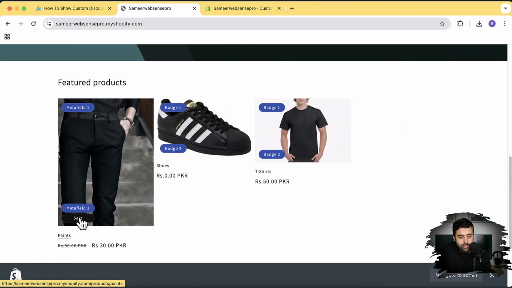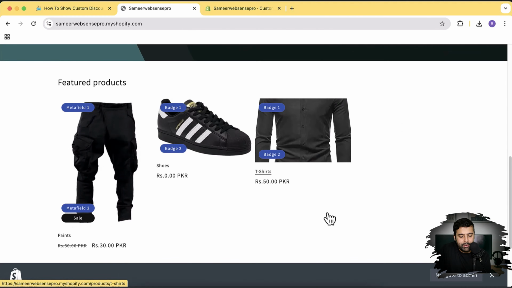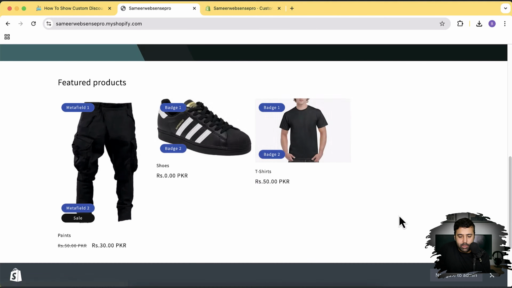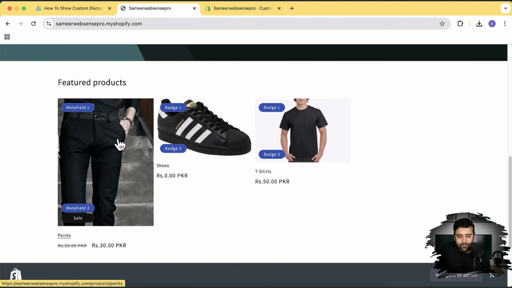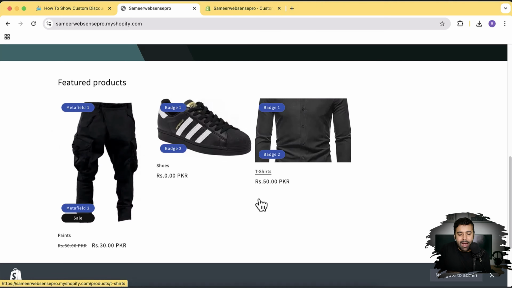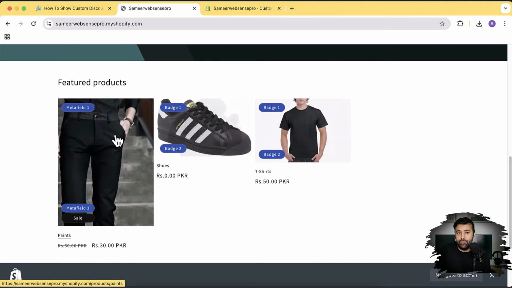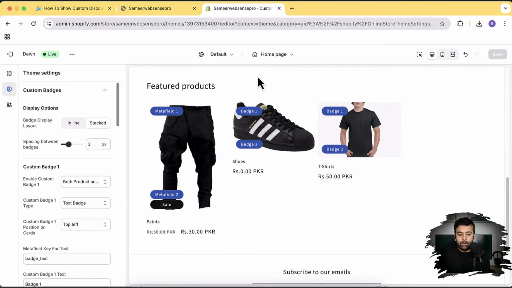So by default, it just shows you this sale. And after following this tutorial, you will have your custom badges showing up like this. You can also change the position. I'm going to show you all the settings in the customize, and you can also display the Metafield. So if you want every single product to have a different badge based on your need, you can do that via Metafield. And you can also add global badges on all of the products if you don't want the Metafield, right? And you can also display custom images. So if I go to customize settings, let me show you guys all of the settings which we have available.